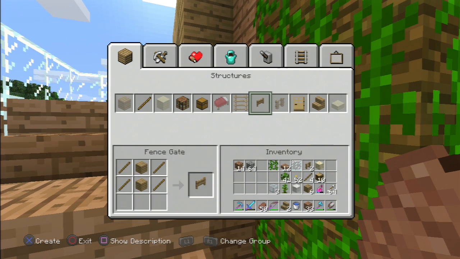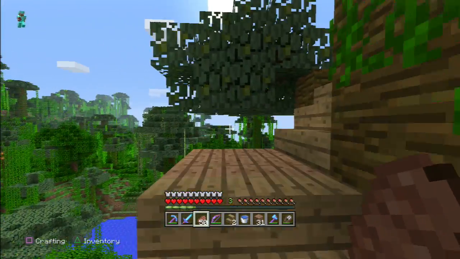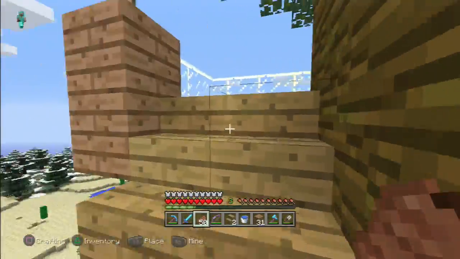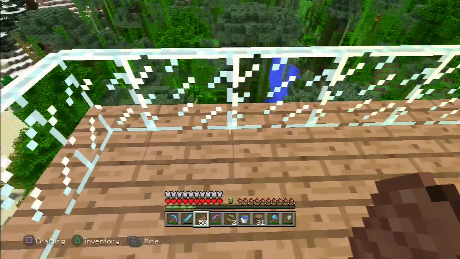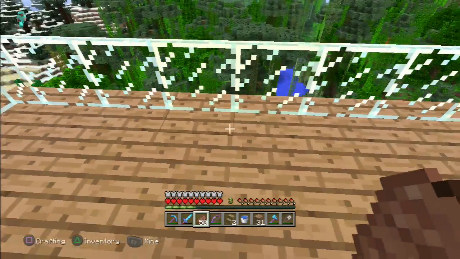I want a nice way to regulate it. There we go. We've got the fence gate, we've got fences, we've got wood. Okay, let's give it a go. So here we go. We'd go all the way up here. Say we want to get down nice and quickly.